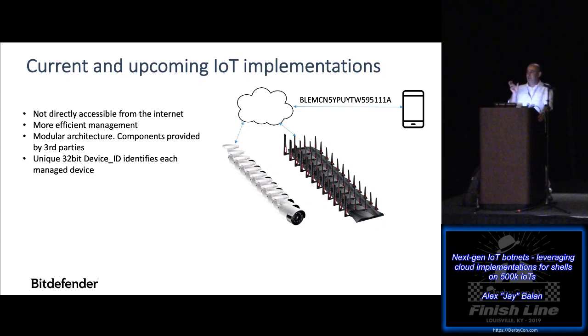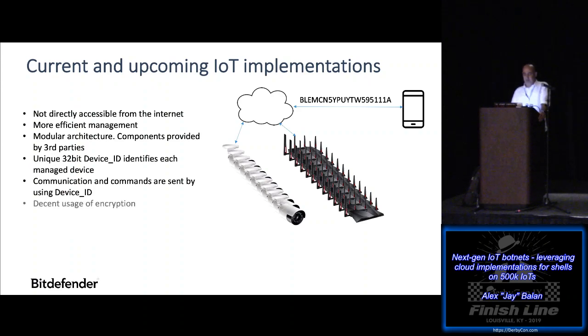Now, that string is not easy to brute force, right? It's quite long, it's pretty unpredictable. Let's call it safe. So as I was saying, all communication is done by using that device ID, and most of them actually have a decent usage of encryption. We've seen even unique keys per device, and they have AES 256 and a number of encryption mechanisms between the IoT and the cloud, between the app and the cloud. We've seen certificate pinning being used, and props to that.